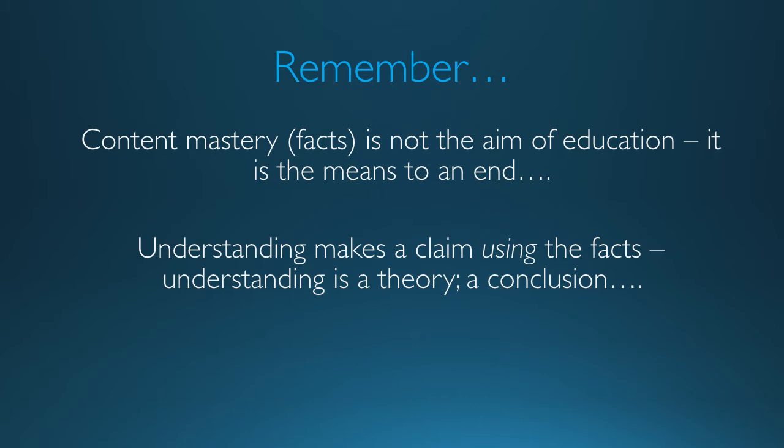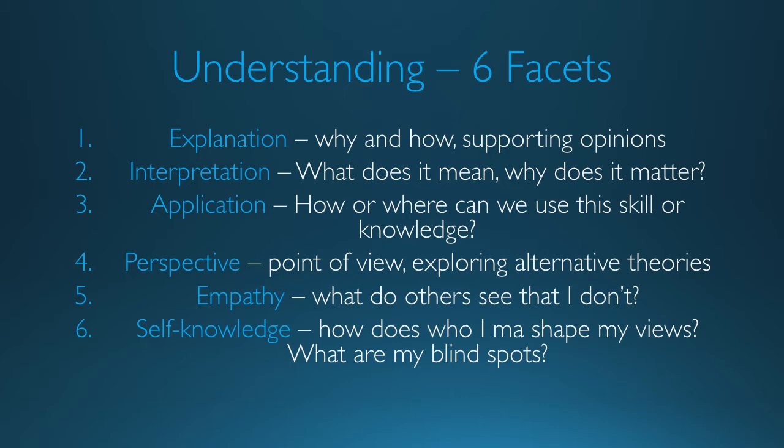And remember, content mastery is not the aim of education. It's the means to the end. Understanding makes a claim using the facts. Understanding is a theory. It's a conclusion. There are 6 facets to understanding which we can consider when we write curriculum. They are explanation, interpretation, application, perspective, empathy, and self-knowledge.